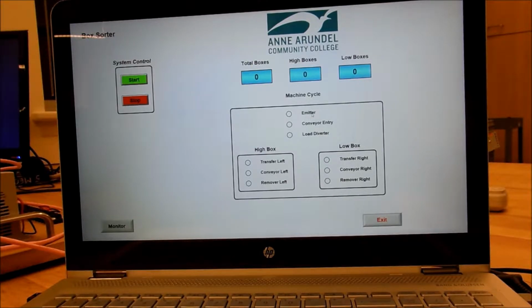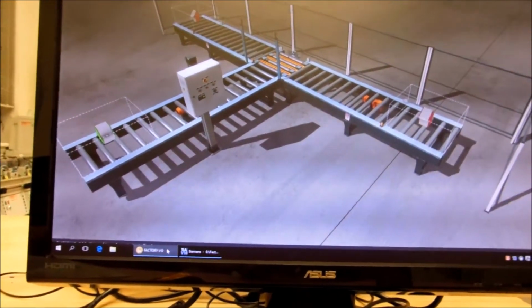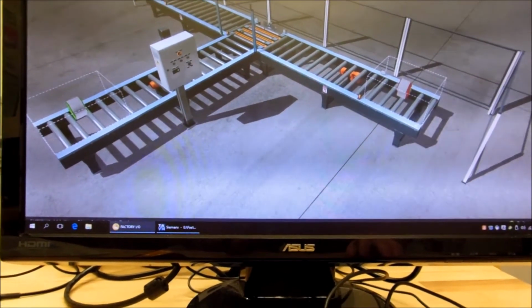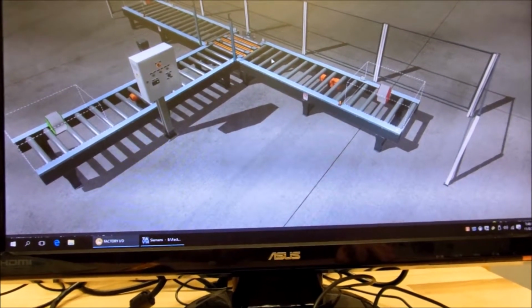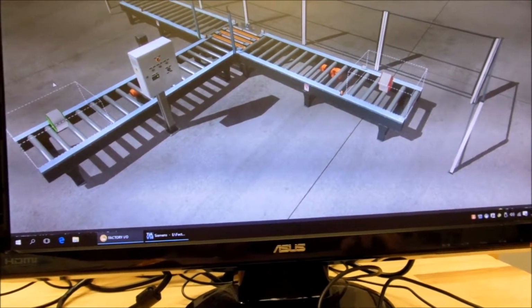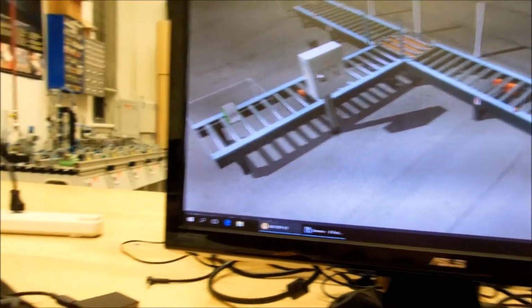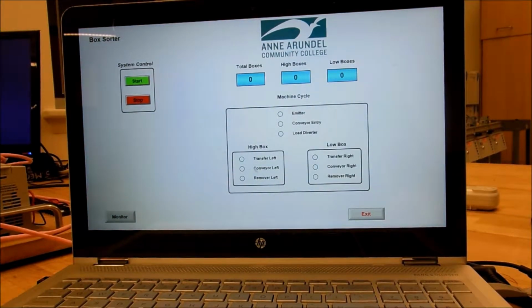This emitter is when we send a new box onto the conveyor, and this is the entry conveyor. And then we have a system of high box, low box. If we pan back over to the Factory I/O, the high boxes, or the tall boxes, will go up in the screen or towards the left, and the low boxes will come down to the bottom of the screen or towards the right. This just has an overall start and stop, but we also have the same start and stop mechanism on the WonderWare, and we're going to do that.